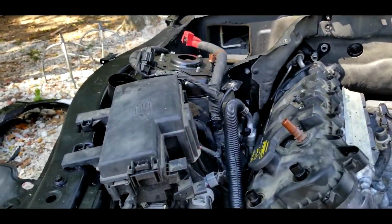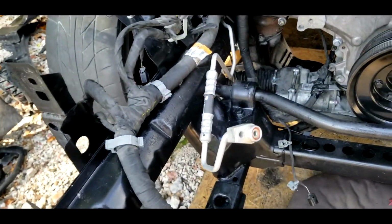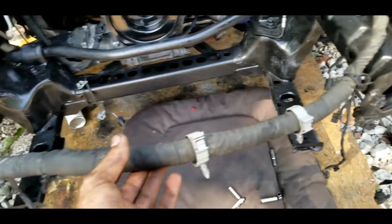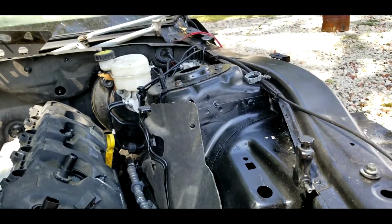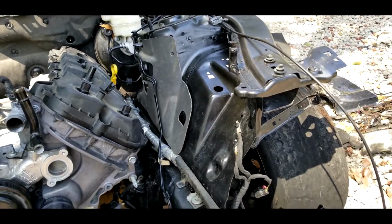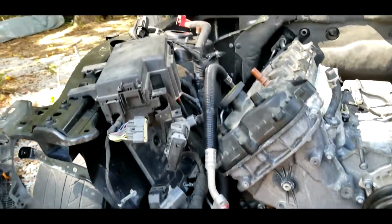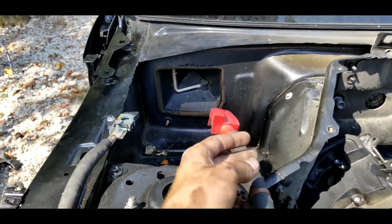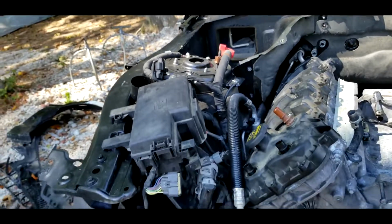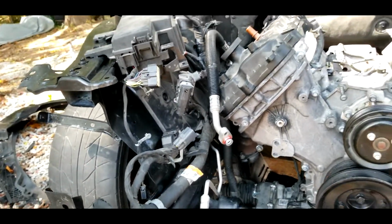Guys, check this out. It did not take me that long at all. I'm not sure how long, but it was not that long. And look at this, all wire harnesses back in. Not the engine, this is the main harness. It also has engine components, but you see I had to connect all the grounds and everything that comes with it. Basically I could connect the battery at this point. You see the grounds, everything is here. If I had a computer and it was programmed, I could have probably started this thing today.